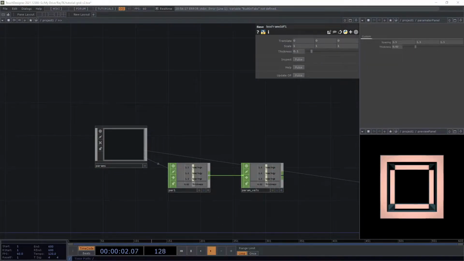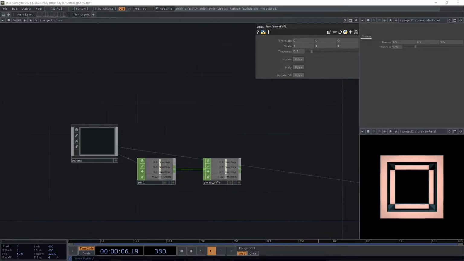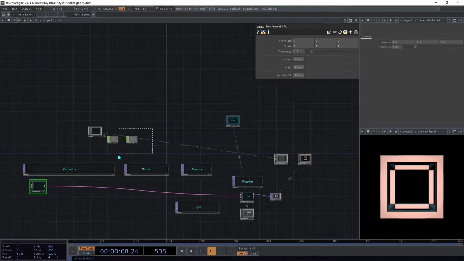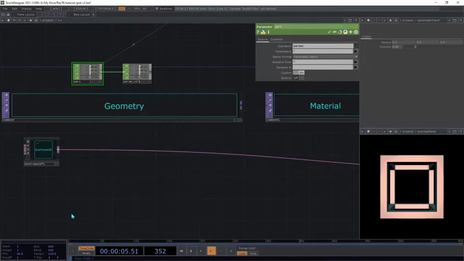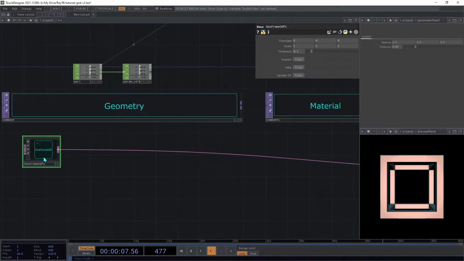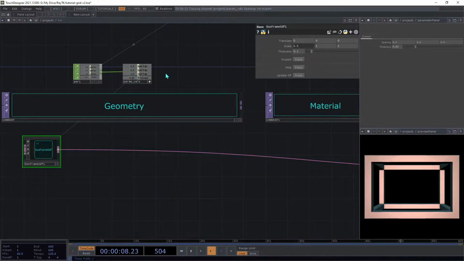We're now going to apply those values to the SDF operator. And to make things a little bit easier to see, I'm going to drag this chop over here. I'm going to select the box frame SDF operator and drag each of these 3 channels, the spacing channels, onto the size parameter here.